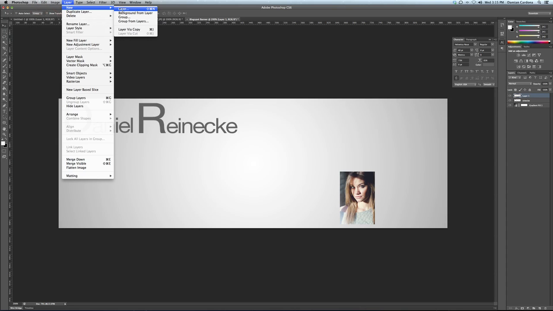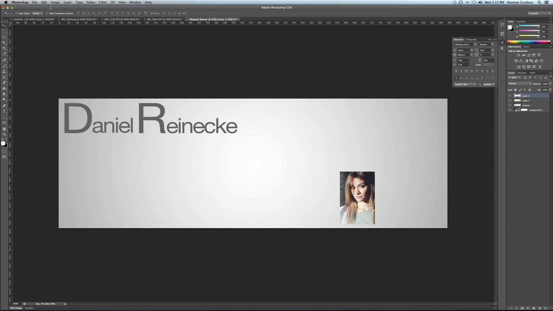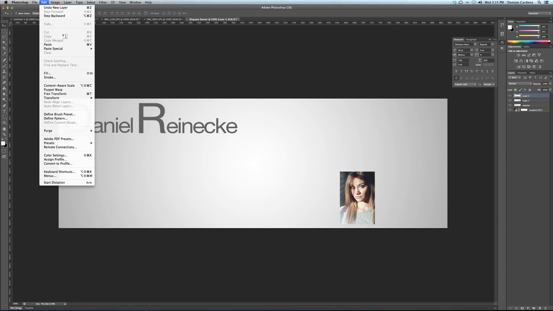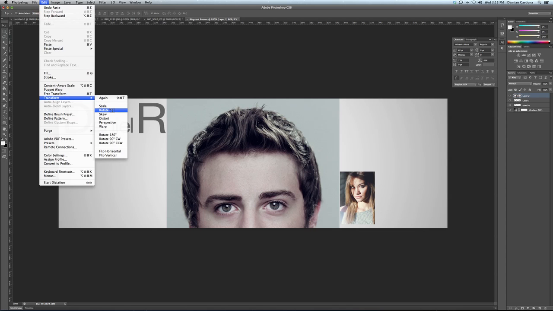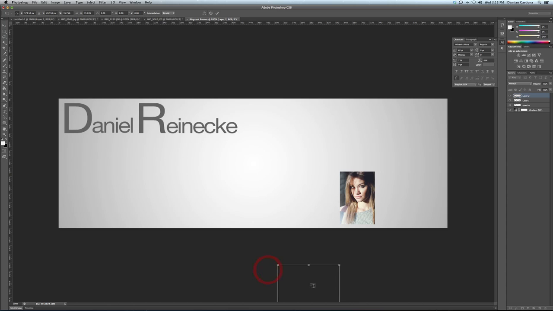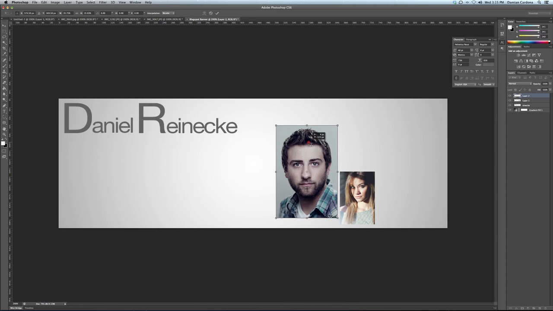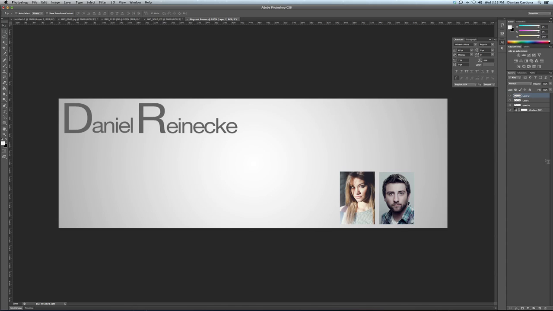Go over to the banner, and we'll create a new layer. Go ahead and call that layer 2. And I'm going to paste that in. Once again, we'll scale this down. Now again, the layout and all the design aspects of your banner are going to be up to you as to how you want people to view your work as a photographer.